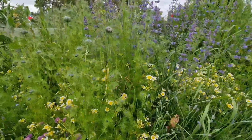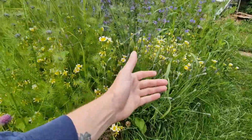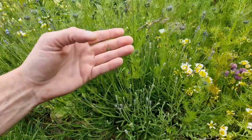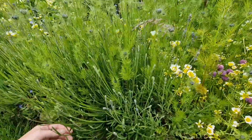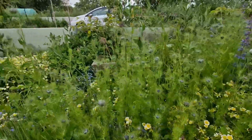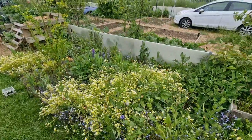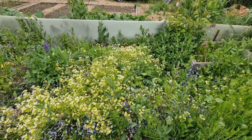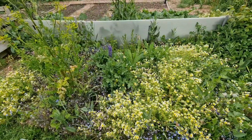And then just below here you can now start to see the lavender starting to form. So it won't be long before it starts to smell really beautiful down here, especially when I start to trim these areas and cut the grass. So that's all growing well. And then just in general we've got all sorts of weeds growing. I've got a few teasel, elder, but we're just going to let that grow. This area is for the wildlife, so I'm not too fussed about the weeds.